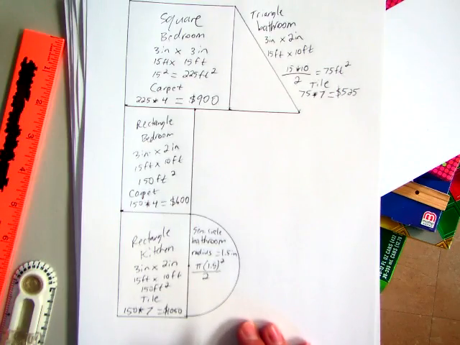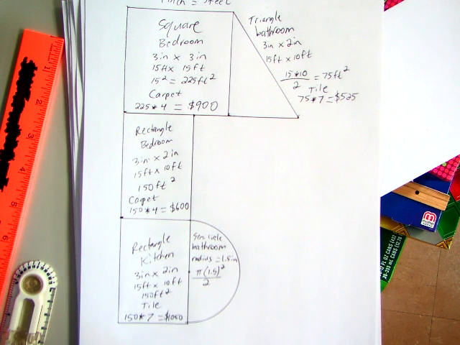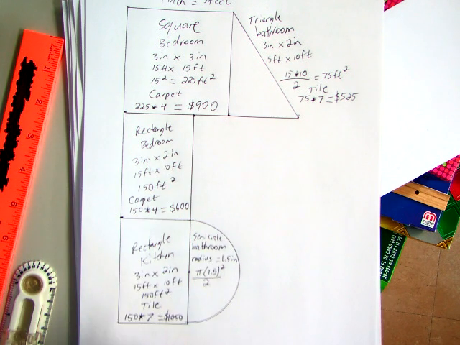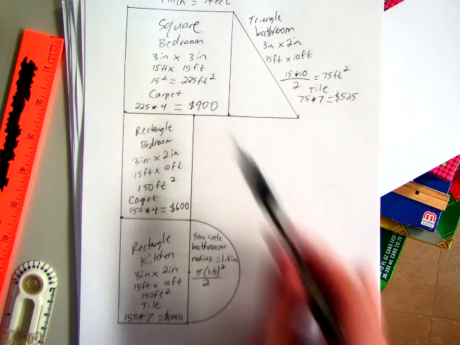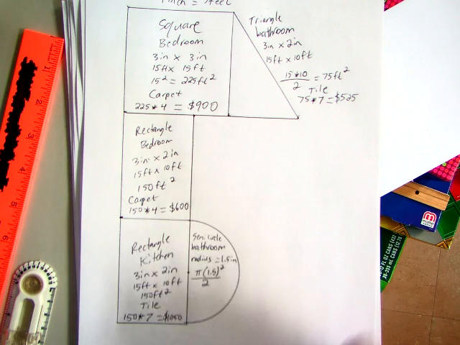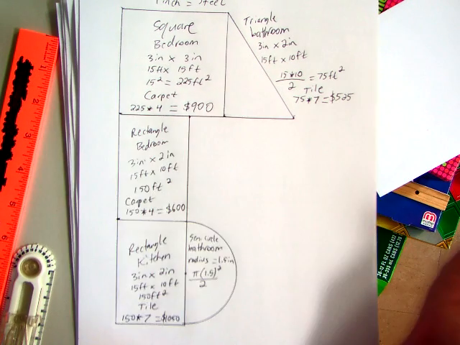Here we see 1, 2, 3, 4, 5 rooms. We have 2 to go. Some of the shapes might repeat. You could draw an identical square or triangle to save yourself a little work. You're going to choose some flooring, and you'll add up the total cost at the end. 900 plus 600 plus 1,050 plus 525, etc. The cost of the various flooring.